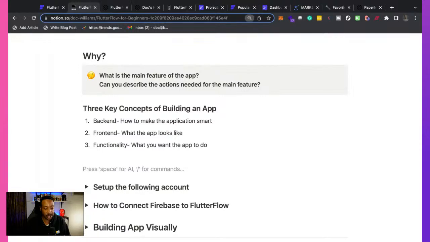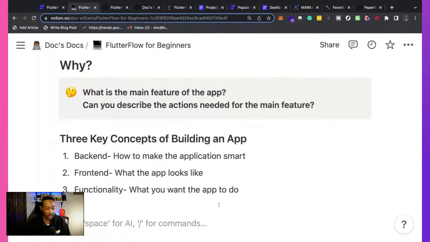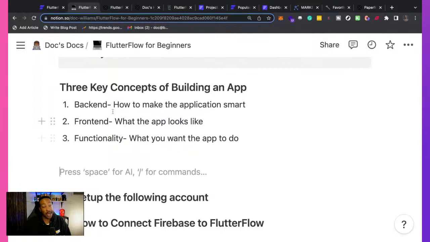And the three areas that you're building your app, let's zoom in right here, would be the back end, front end, and functionality. So the back end has to do with how to make the application smart. Without having a database, without having anything on the back end, it's like going into Twitter or into Instagram. Without having a back end, the app wouldn't remember anything about you, wouldn't remember your screen name, your handle, what you like and what you don't like. That's what a backend does. That's what the database does. It makes your application smart. So we have to build that out. We have to tell the system how to structure that kind of data.